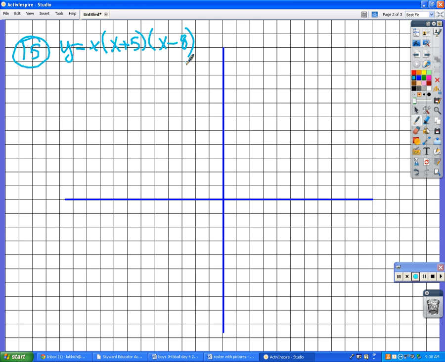All right, let's do just a couple more, okay, and then we'll cut the graphing thing short. So let's just do 15, 16, and you'll get the idea, all right? So 15, where is that going to cross the x-axis? Negative 5. 1, 2, 3, 4, 5. Where else? Positive 8. 1, 2, 3, 4, 5, 6, 7, 8. Good. And then don't forget 0 also because of this piece right here. That little x by itself equals 0 when x is 0.